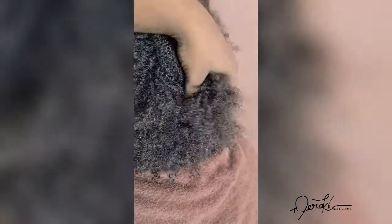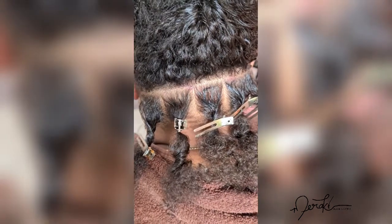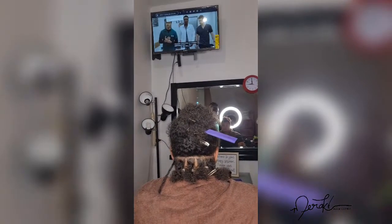So here is my client's hair. Her hair is on the softer texture. She's in the range of 4A and 4B. This is just illustrating our partings. Ensure that the partings are exactly what you like. Here are our tools, and we're going to begin.